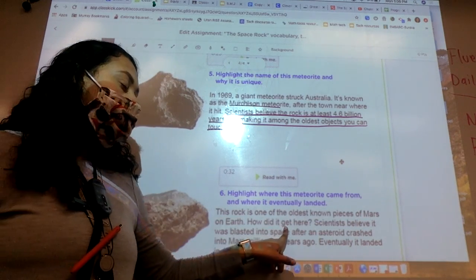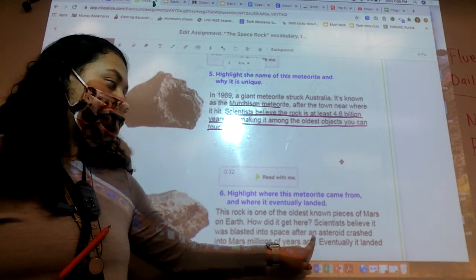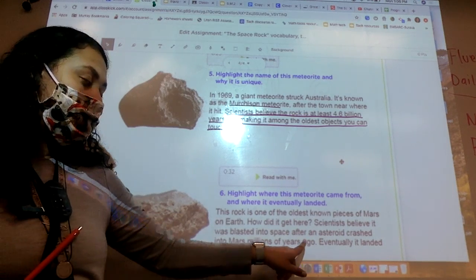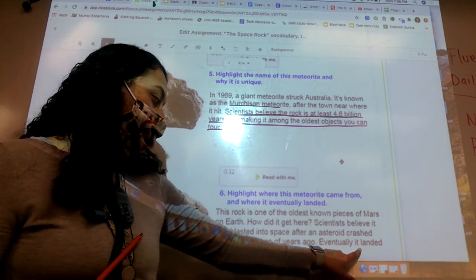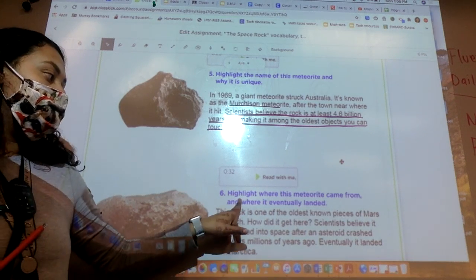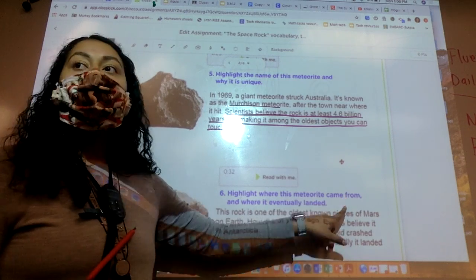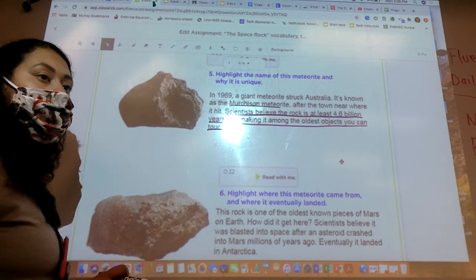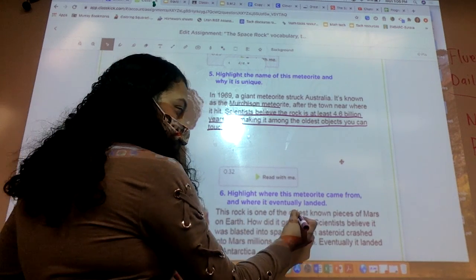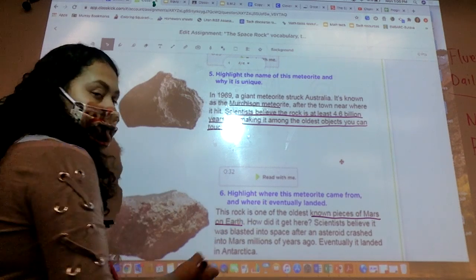How did it get here? Scientists believe it was blasted into space after an asteroid crashed into Mars millions of years ago. Eventually, it landed in Antarctica. Okay, so highlight where this meteor came from. Where did it come from, Sophie? Mars. Okay, so known pieces of Mars on Earth.